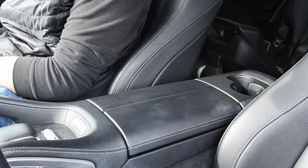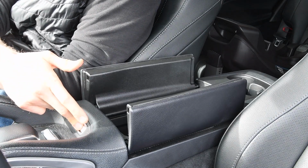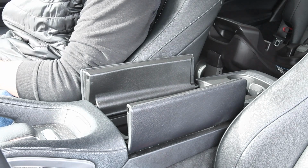The other issues included problems with the vehicle itself. The center console only opened to one side. As you can see here, it actually should be opening to both sides. When I purchased the vehicle, only one side would open when the button was pressed, which meant that it had to go immediately into service in order to get that part replaced and allow both sides to open simultaneously. It wasn't too bad, but it was a little frustrating.